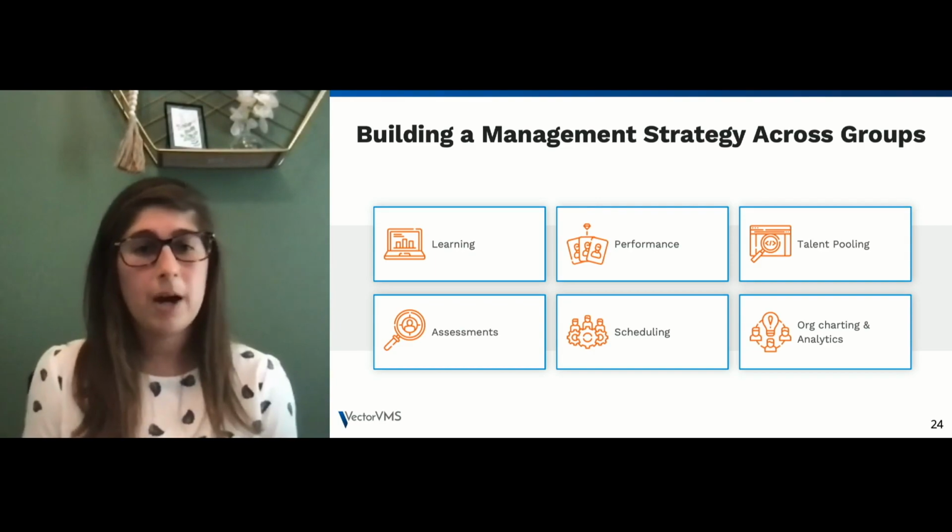Do you know who you have working shifts across your full workforce? Many organizations have a scheduling solution in place today for their full-time workers, but the contingent is a little more manual, and there's this lack of integration across the organization to tell you who you have on the floor at any given time, regardless of their employment type. So again, going to that total talent management, thinking of the personnel regardless of their type of employment.